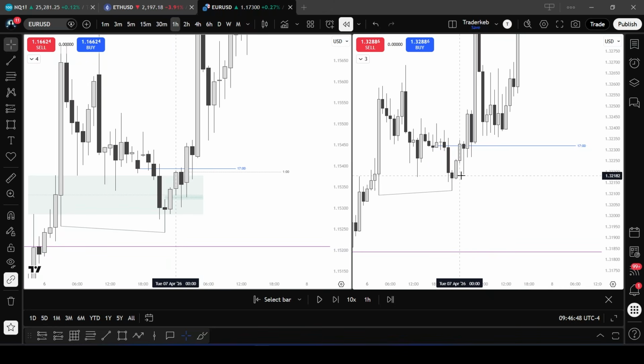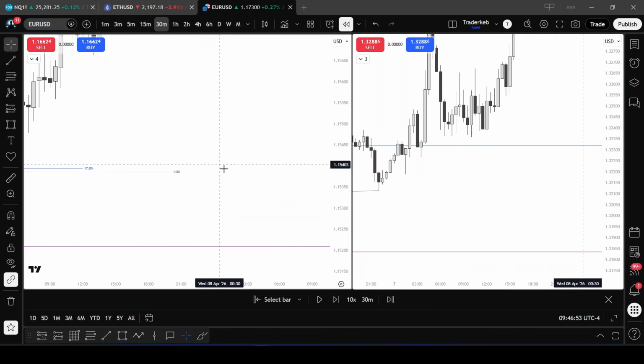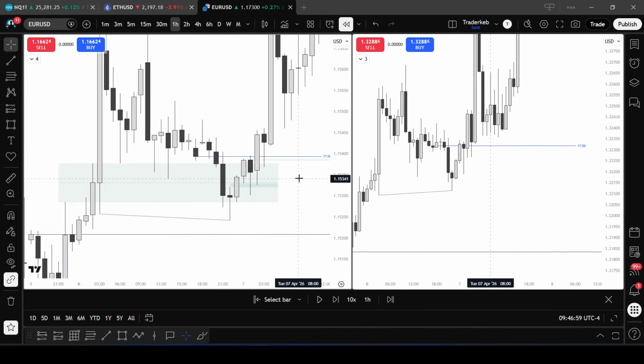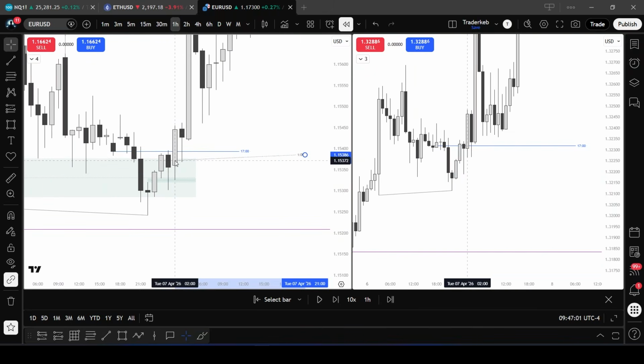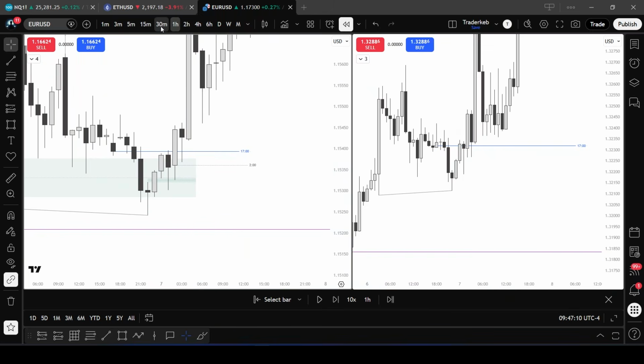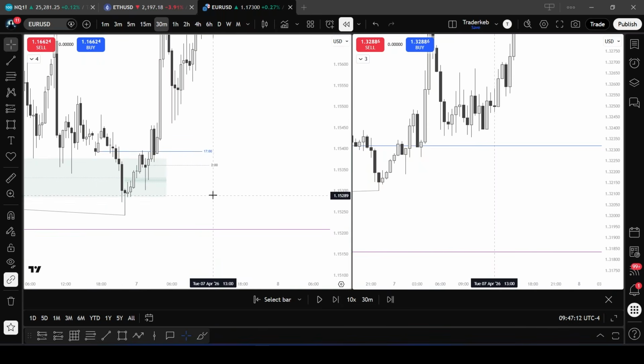Now, if I don't see an SMT on the hourly time frame, I can drop down to the 30-minute. But I don't want to trade the 1 a.m. candle, right? I want to trade from 2 a.m. because that's where my key zone is at. I want to trade the 2 a.m. candle. So prior to 2 a.m., there is no SMT confirming the key level. So I drop down to the 30-minute time frame.